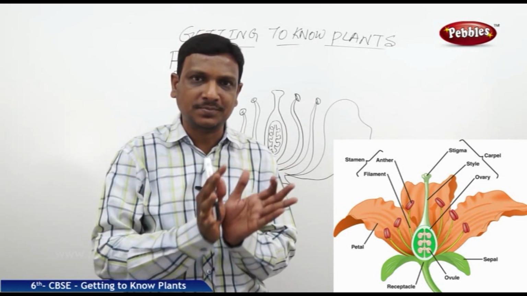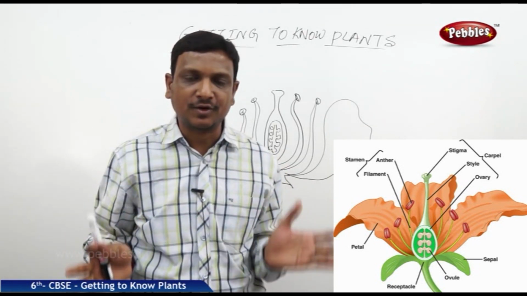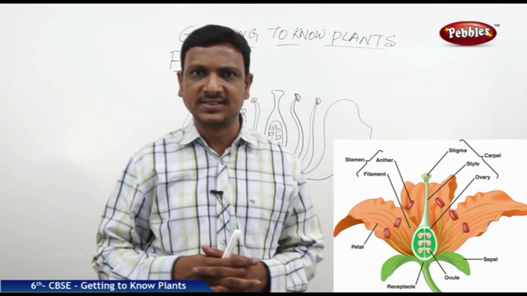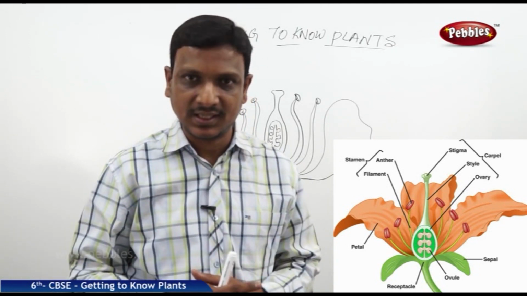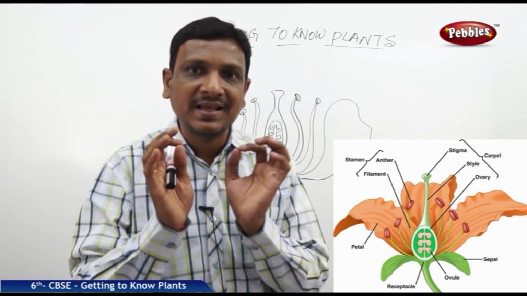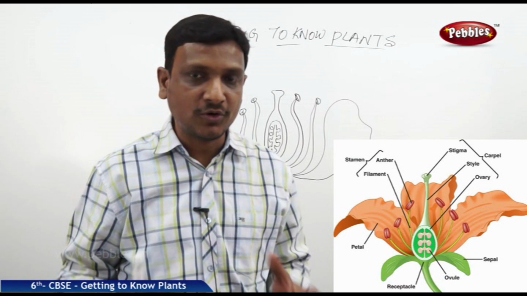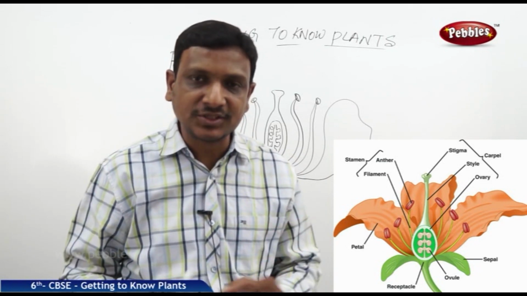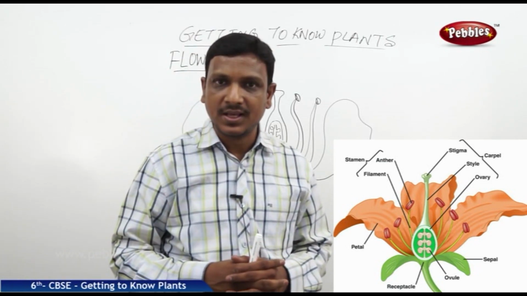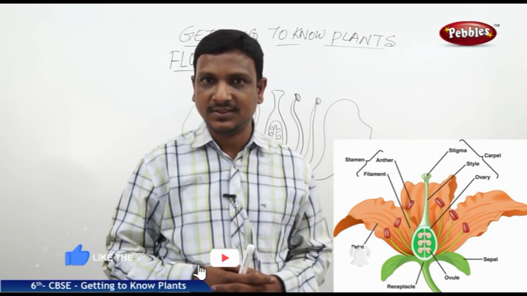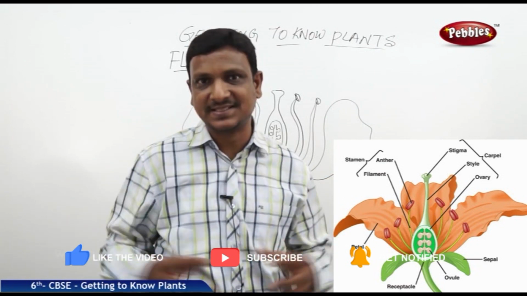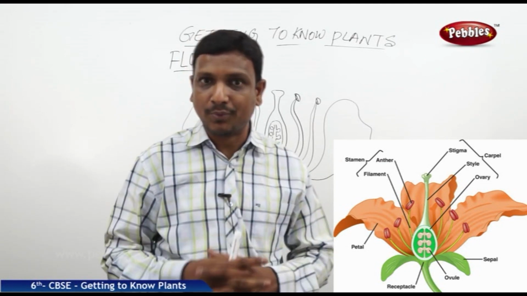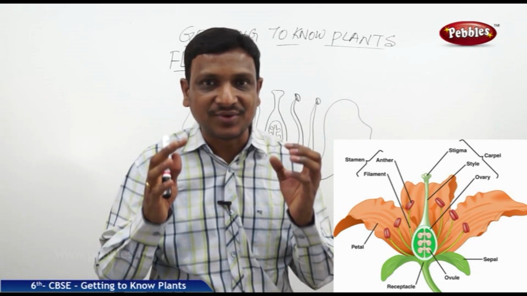But the general difference that you observe between the leaf and flower: if you observe the color of the leaf of any plant or tree, mostly it is green, right? You may be seeing so many kinds of plants, herbs, shrubs, trees around you in the garden, but all of them will be bearing green color leaves. But how about flowers? Do you find the same color, similar shaped or patterned flowers on all the trees and plants? No. Okay, so you find flowers in different colors, flowers with different fragrances. So there is a lot of variety in the flowers. And the most important thing is the flowers are very attractive.